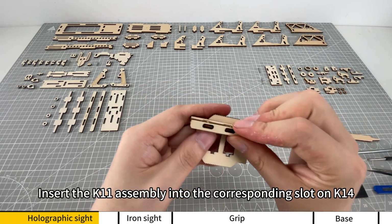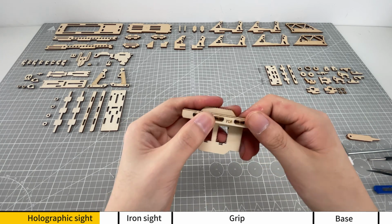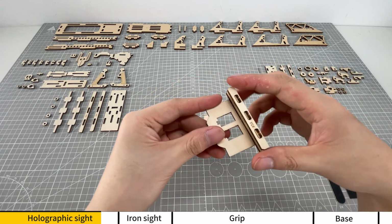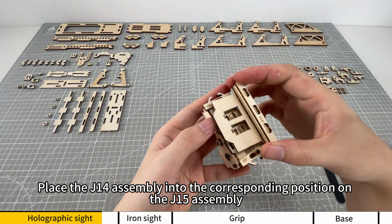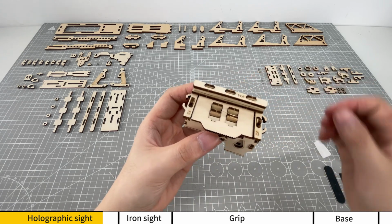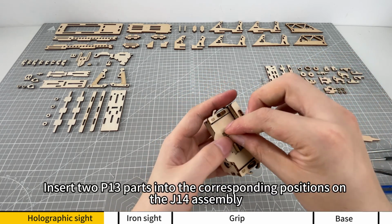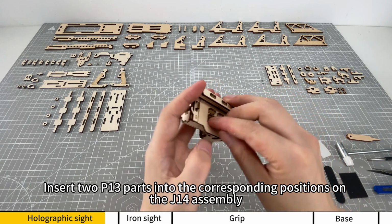Insert the K11 assembly into the corresponding slot on K14. Place the J14 assembly into the corresponding position on the J15 assembly. Insert two P13 parts into the corresponding positions on the J14 assembly.